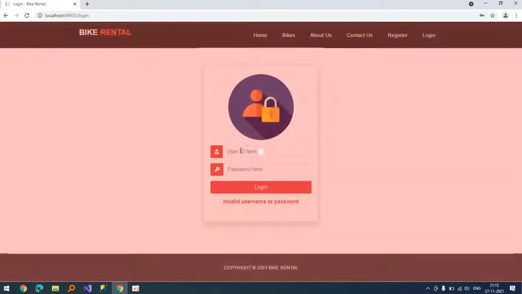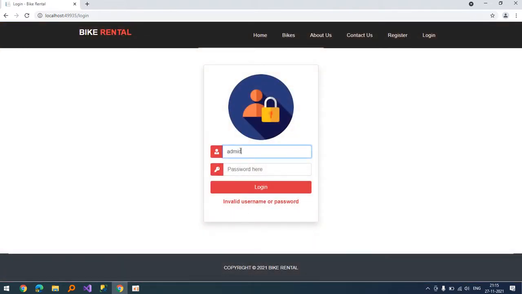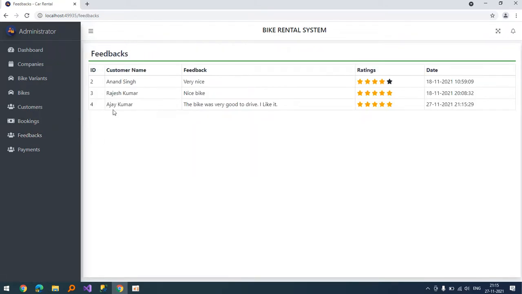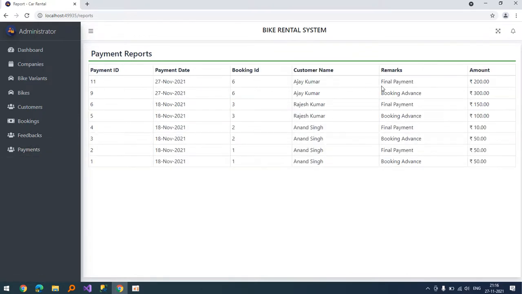Admin Anand. Okay. Admin. Okay, that was the validation. And let's suppose I want to see the feedbacks. I can see the feedback. That also needs to be corrected because that must be displayed though. Okay, no issues. We can do in the same way that I have done earlier. So this is the payment. Payment has been done. The confirmations have been done.